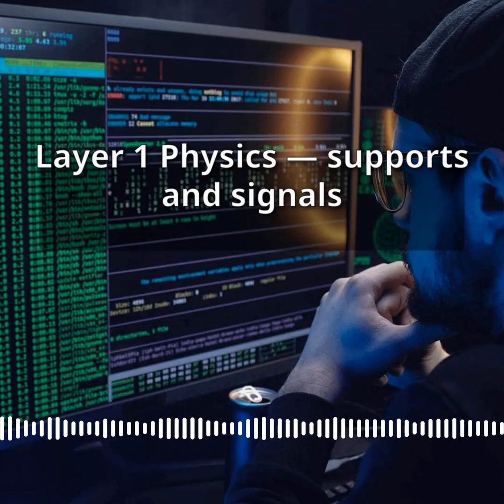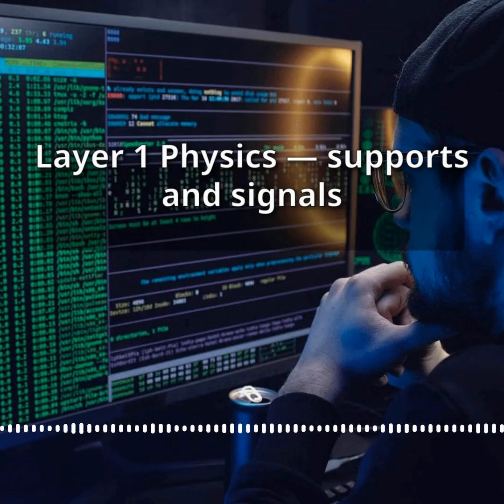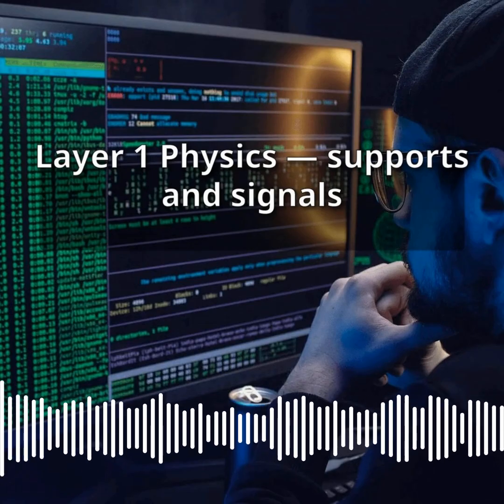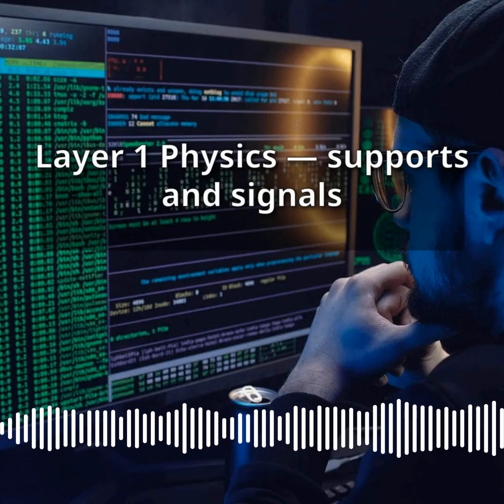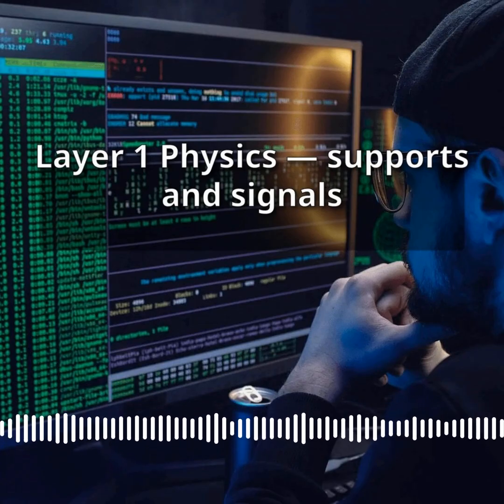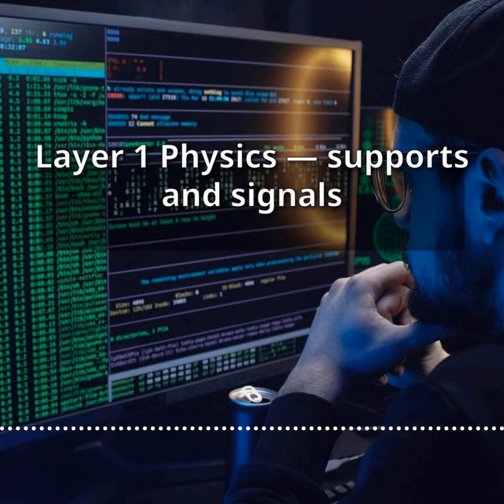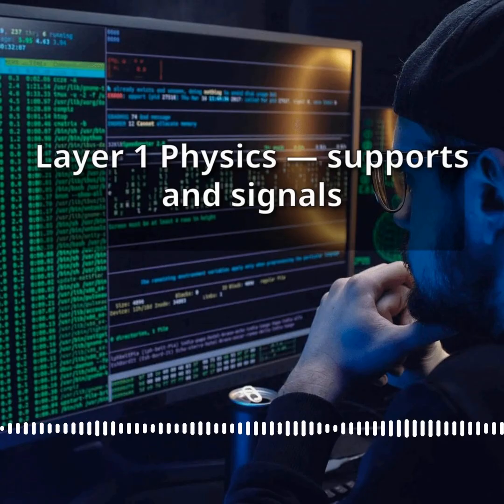Frequency bands. Wi-Fi operates primarily on two frequency bands, 2.4 GHz and 5 GHz. The 2.4 GHz band has greater range but lower speeds and is more congested because many devices, including Bluetooth devices and microwave ovens, also use it. The 5 GHz band offers higher speeds and less congestion but shorter range.